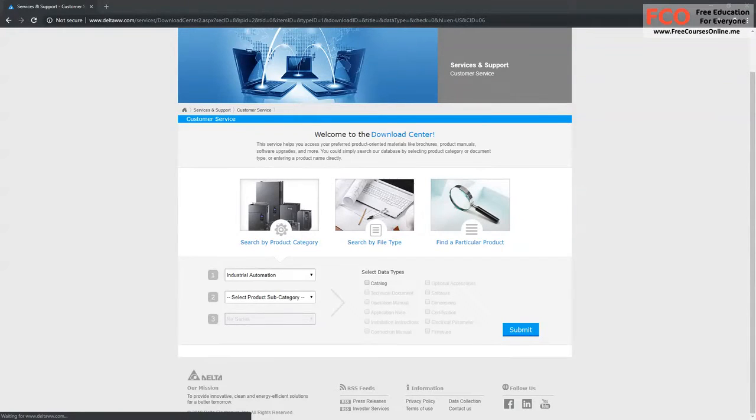Before we can start with our PLC programs, we need to get some software which we can use to actually write our programs or our ladder diagrams in. For this course, we're going to be using a piece of software which is free from the Delta website called ISPsoft. So in the resources section, I will just leave the link to this page for you to go and download ISPsoft.